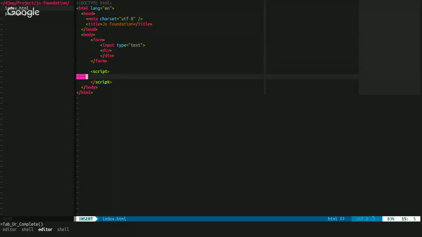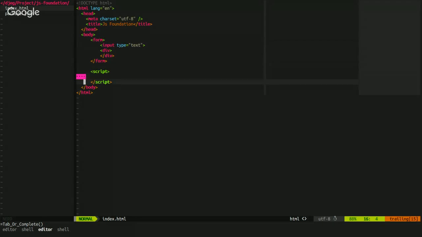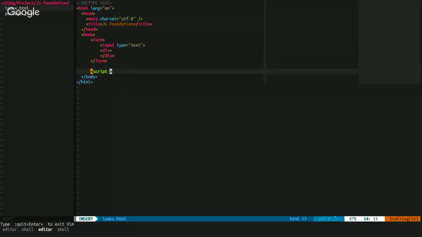This is not really cute, and this is not really maintainable either, because if you have a big app which serves many HTML files with templates, you will have scripts everywhere, and it's very difficult to maintain. So I think everybody agrees that JavaScript should be in a separate file. So let's create a separate file.